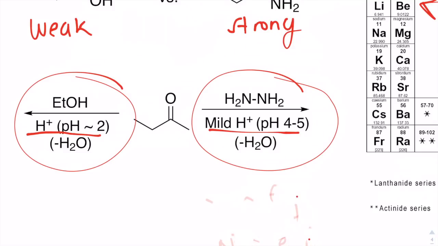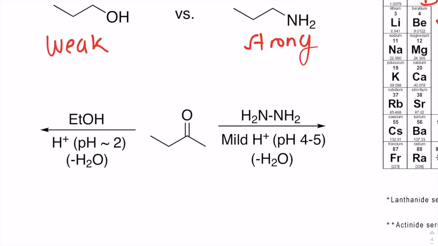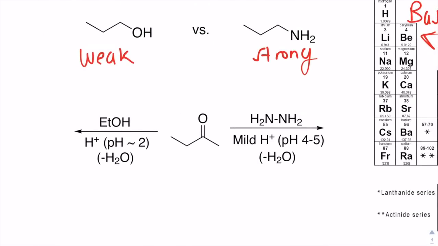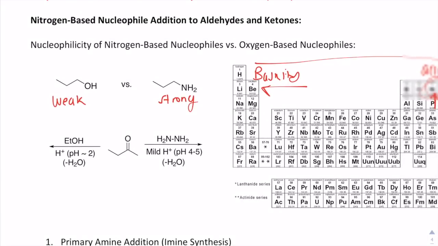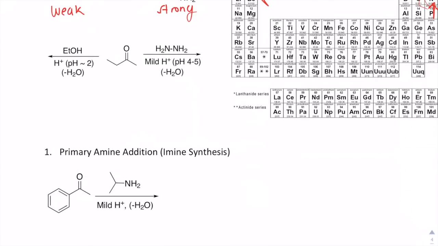So that's why we have to be a little bit more careful of the types of acid that we're using. It'd be sufficient just to say mild H+ on these reactions, maybe in synthesis, okay? So I just wanted to point that out. And they are both driven to completion by the removal of water. So in these reactions, at least in these mechanisms, you will not see protonation of the carbonyl group because that's just an unnecessary reaction.